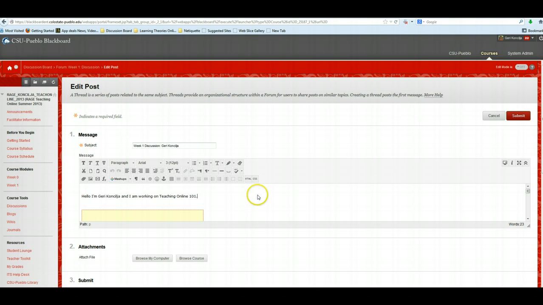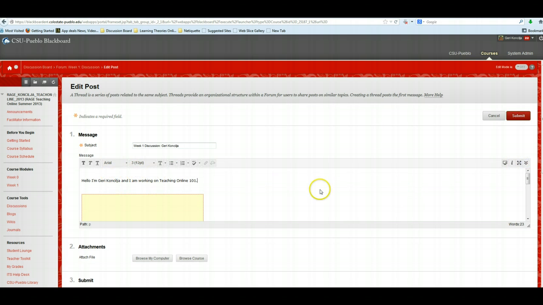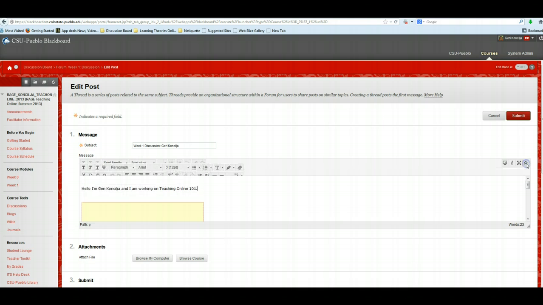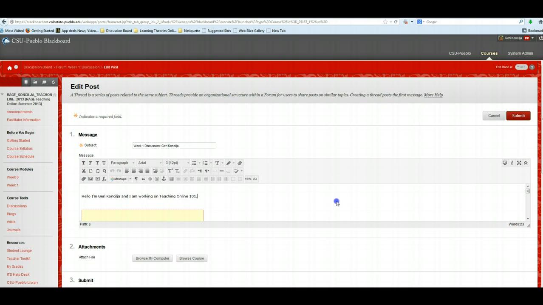Okay, one last thing, and I should have showed you this earlier. If you are not seeing this full menu here, you have to check these little drop down arrows in the very right hand corner of the text box. If they're pointing down, your menu is folded up in there. So if I just click that, it pops my menu up again.